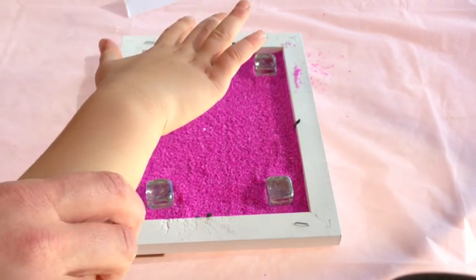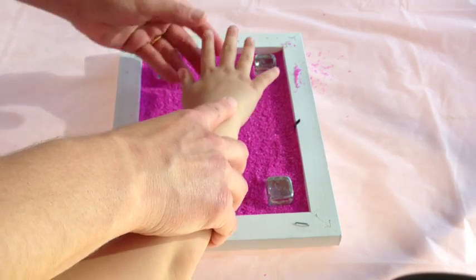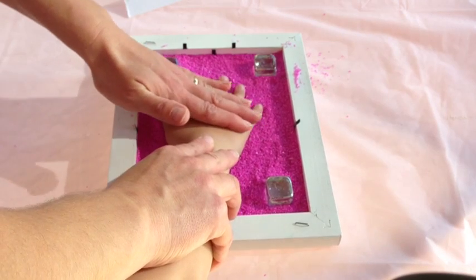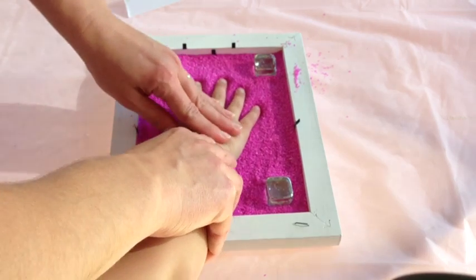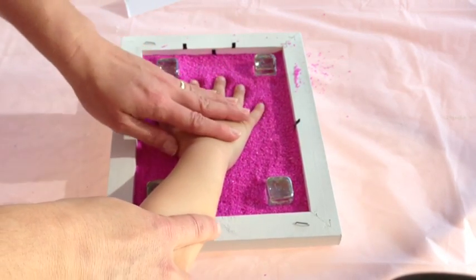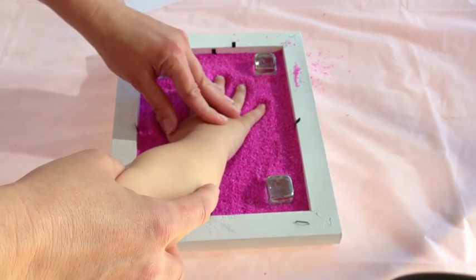And then bring in my lovely daughter's hand. Smush it into the sand. Might need to rub it around a little bit to get a nice imprint. If you don't get a good imprint first time around, it's as simple as just removing the hand and then flattening and re-smoothing that sand out again.